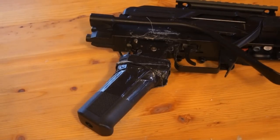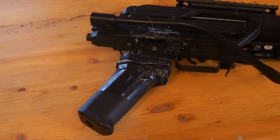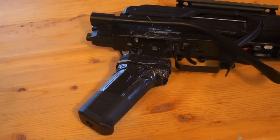Alright, so the stock rate of fire off the 9.6 volt battery we're seeing there is around the 750 rounds per minute area and the 12.3, 12.5 rounds per second, which is perfectly respectable in my opinion. But hey, let's go ahead and test that motor out, pop it in this gun.